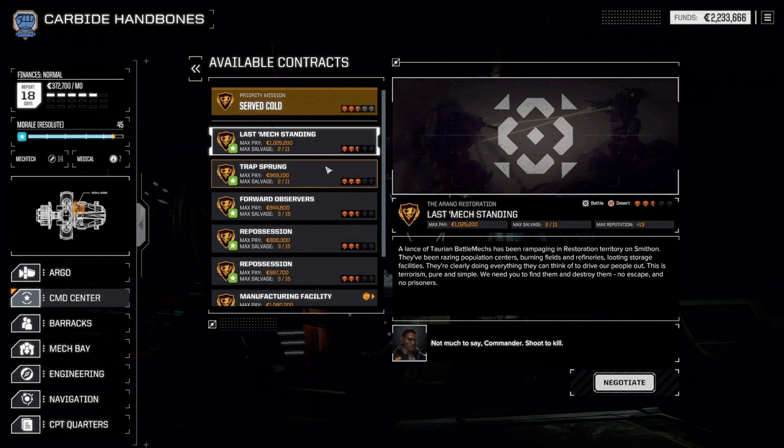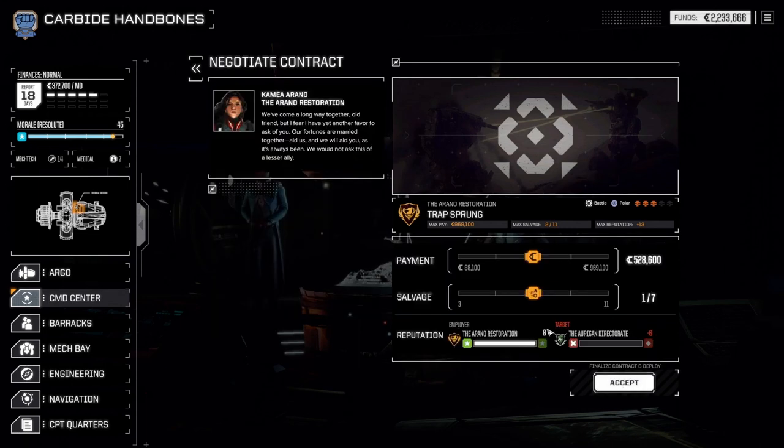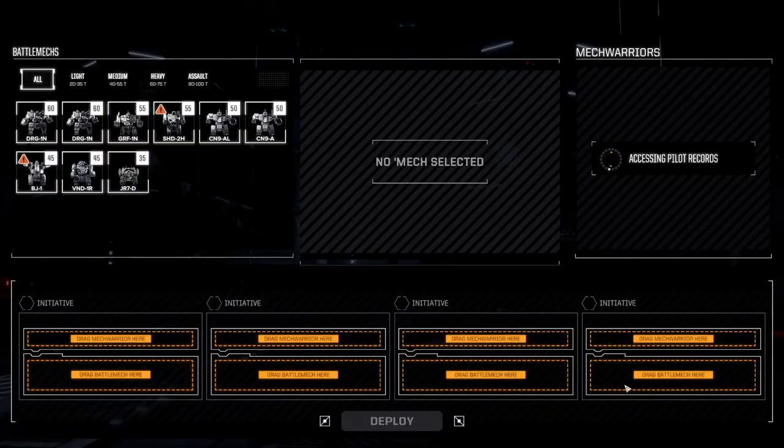I'm gonna be doing this Trap Sprung. This is gonna be one of the most difficult missions I've taken in the last while. Kind of want a payday, but the fact that it's only 1-7, if it was 2-7, I might take something like this. Yeah, we're losing rep. We're actually going to dip into the negatives for the Oregon Directorate, which is fine. They suck, right?